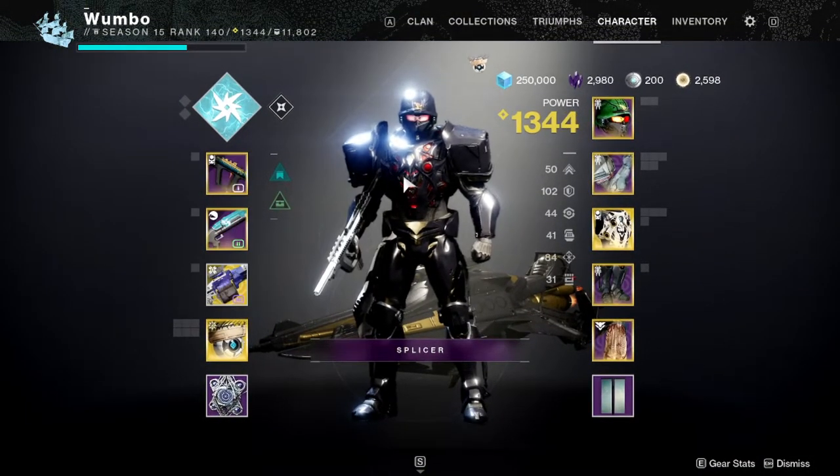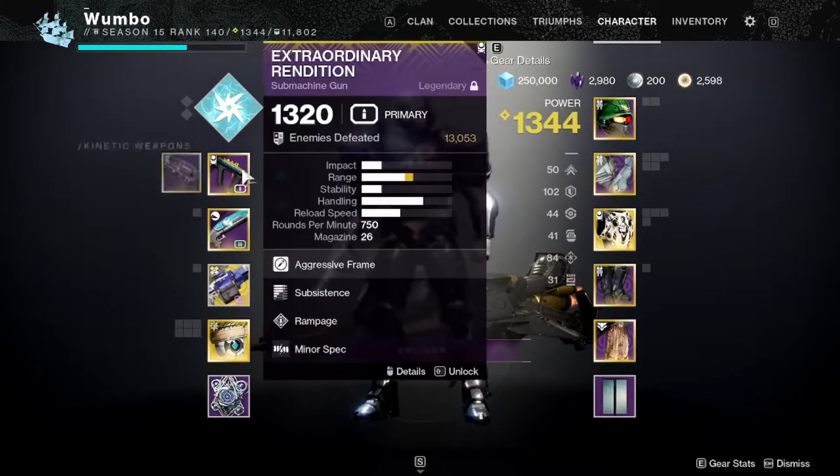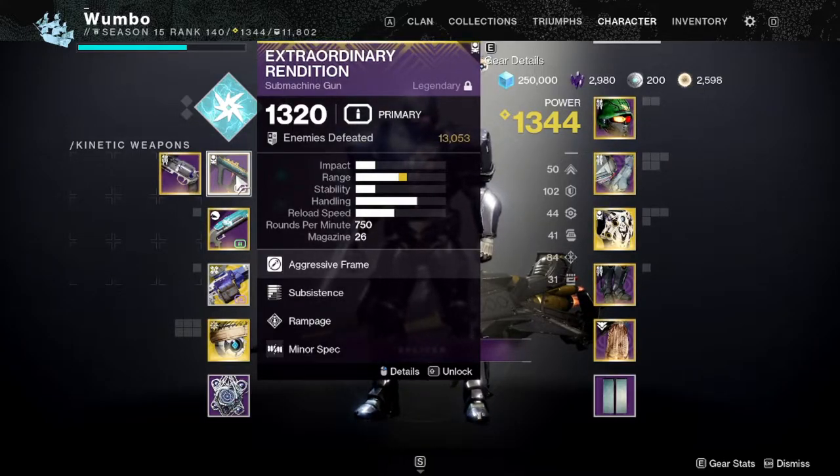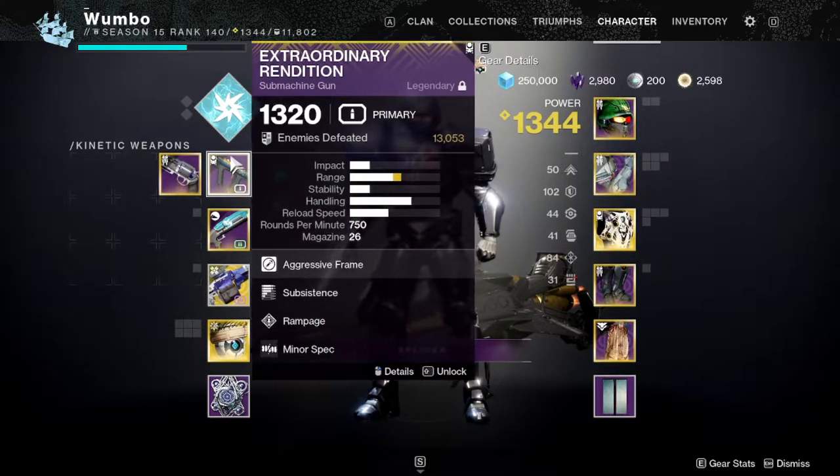Let's move on. Alright, so for this loadout, you're probably going to call me crazy, but that's alright. On the first slot, we have Extraordinary Rendition with Subsistence, Rampage, and Minor Spec. I absolutely love this SMG.